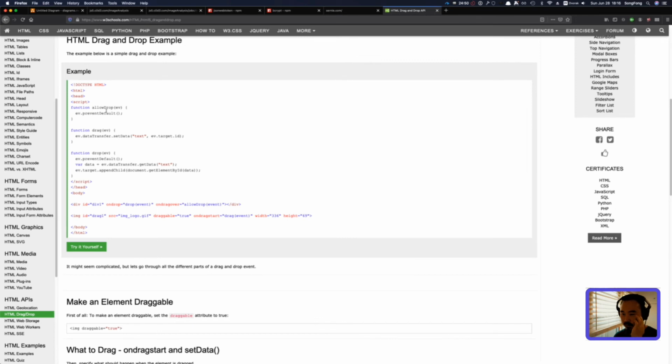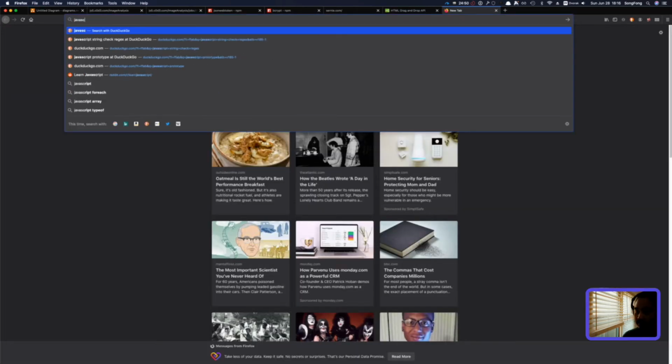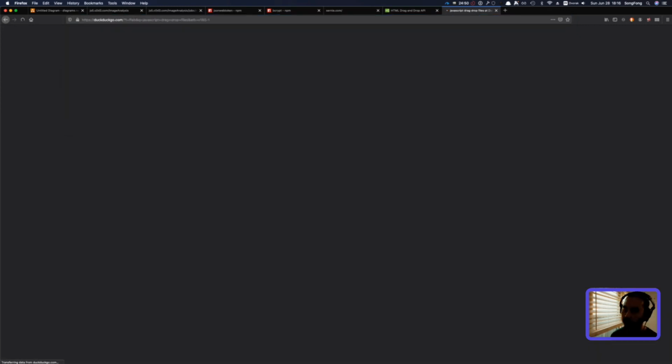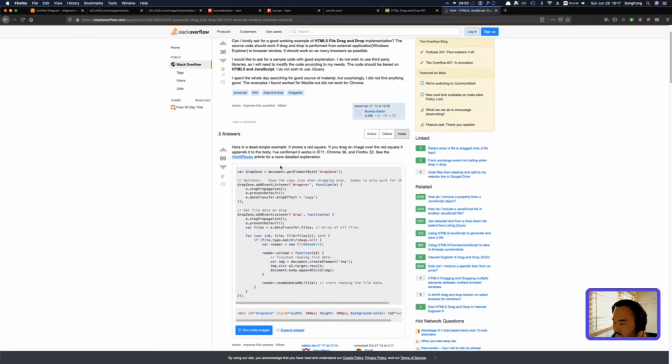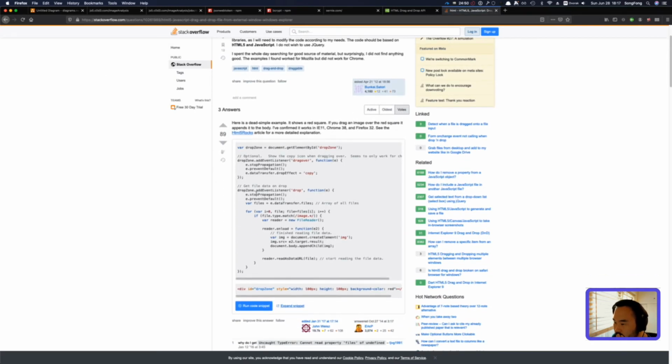So when I drop it, I need to handle the drop. I need to get files, but I don't know what file it is. So JavaScript drag drop files. On drop, I need to do this, and then there's an array of files. Okay.